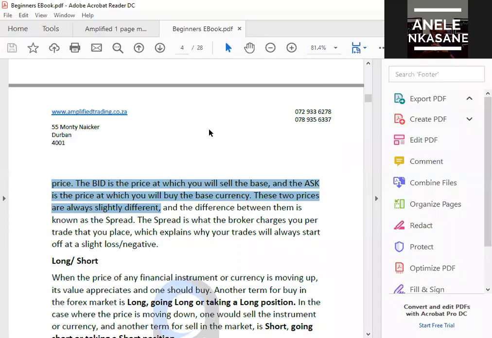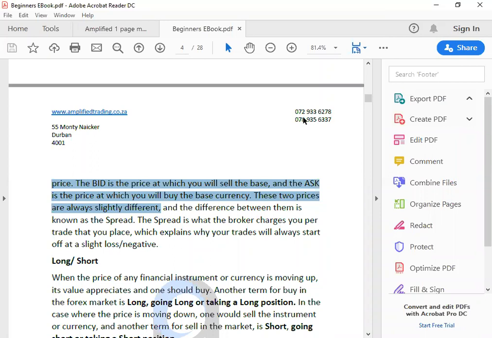If you go to an exchange counter, let's say at a bank, and you wanted to go overseas and you needed $1, you take that US dollar from the exchange counter. Let's say the exchange rate is 14 to the rand. What you need to do is purchase $1 at 14 rand. When you go to the exchange counter, they'll probably sell it to you for 14 rand 10 cents.